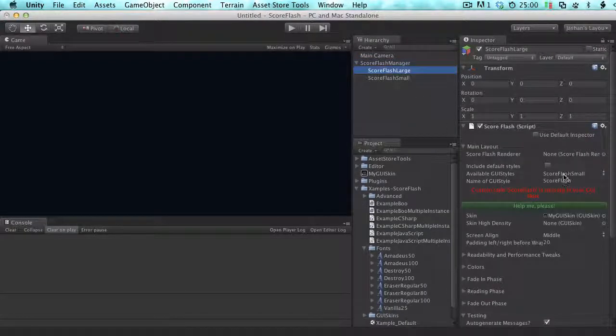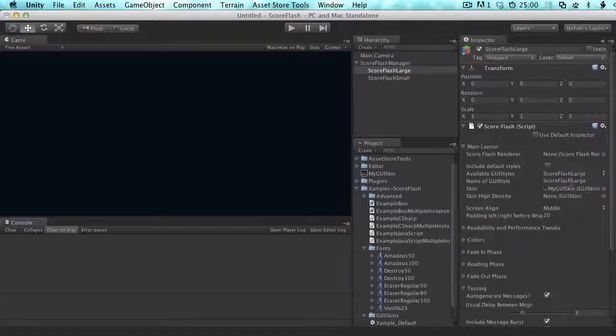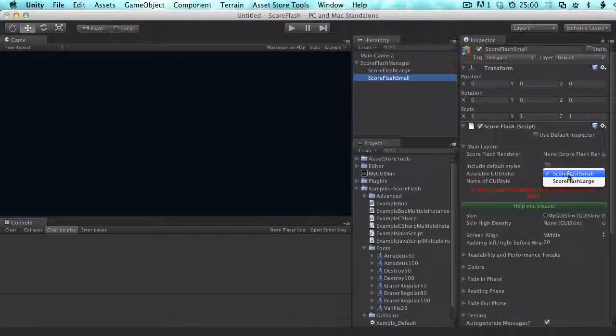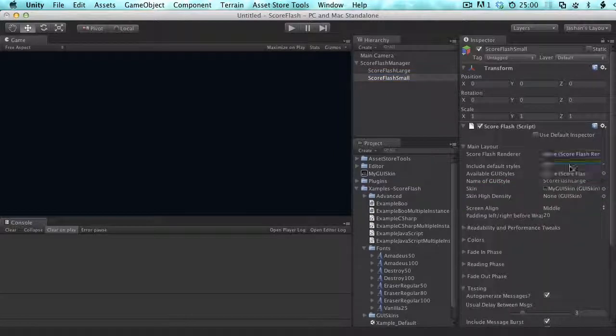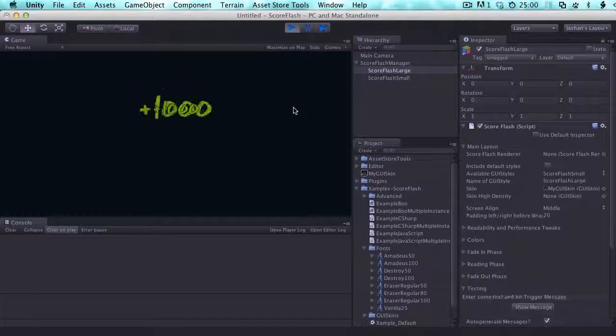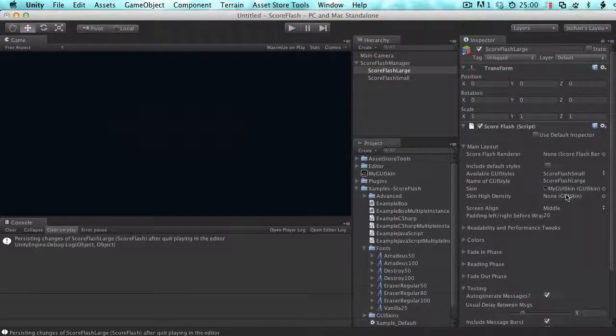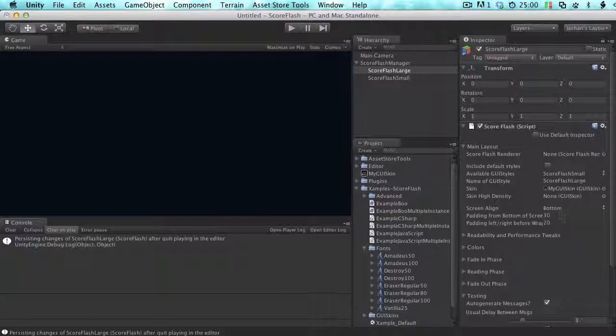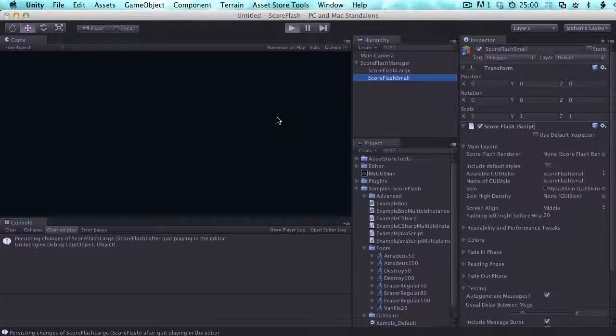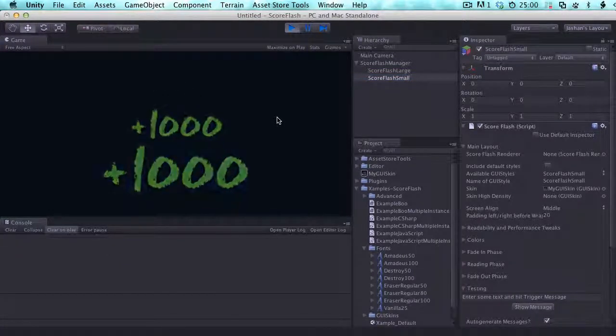So now I just have to make sure that I'm going to use the large one in here. I can select that from this list. And the small one here, I have to first change it to large and small, because I could also type that in here. It's not so difficult. And auto-generate messages is on for both. So if I hit play, I should see. Okay, I don't see that much because they are appearing in the same place. So I'm going to put the large ones on the bottom and I'm going to keep the small ones in the middle. And here we go. We got what we wanted.